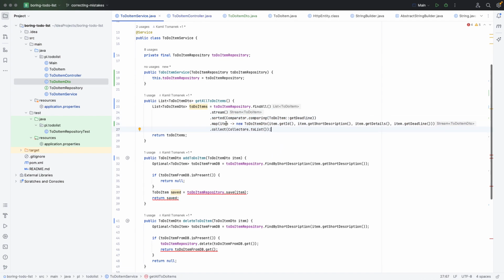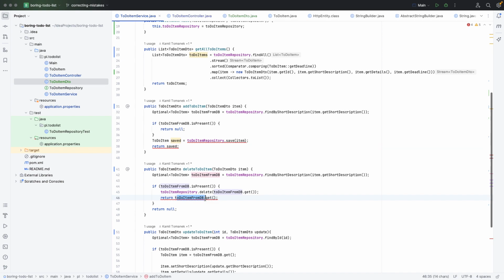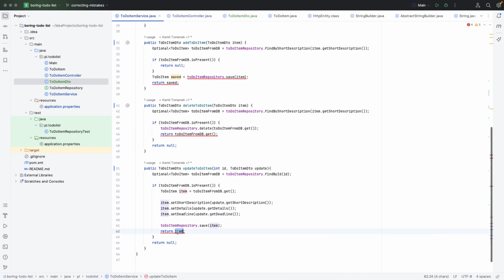We have to do the same operation here, here, and also here, because in every single case I mentioned, we have to return to-do item DTO instead of to-do item. This is passed as an object to be returned, but we have to map it to to-do item DTO.